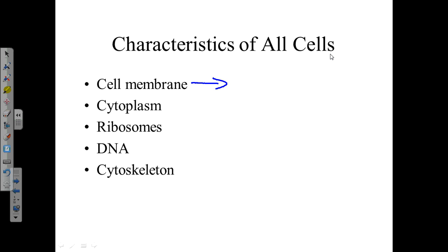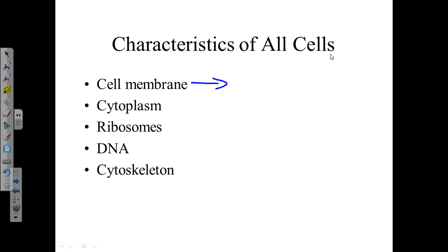Is that cell membrane hard or is it liquidy? It's liquidy. What's the job of the membrane? Keep everything in, keep anything out of the cell. You might think of a cell membrane sort of like a door. Its job is to let some things in, but also to what? Keep some things out. It's selective. Some things can go in and out, some things can't. Every cell has a cell membrane.